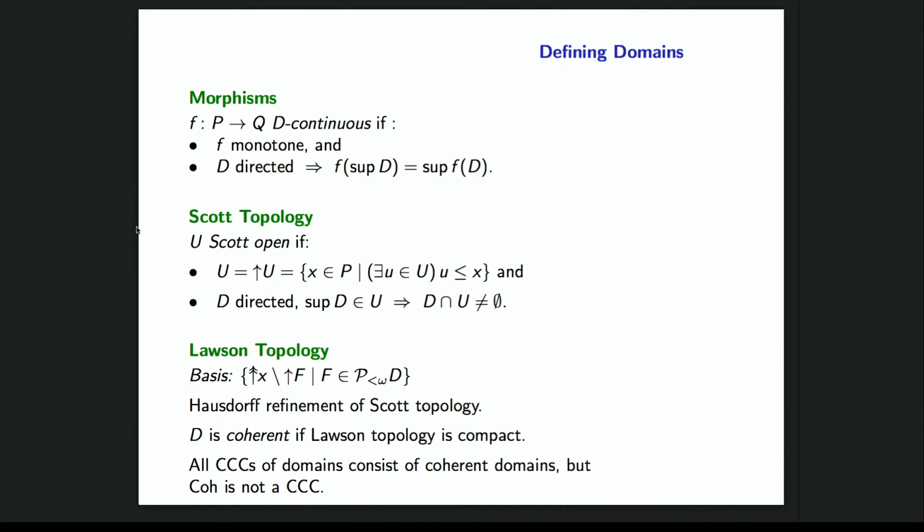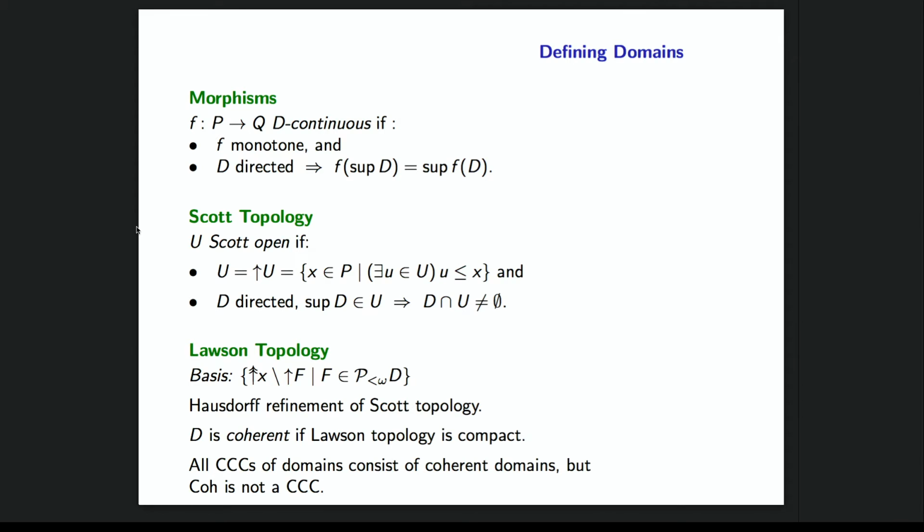So if you look at the Scott topology, you notice every open set's an upper set. So if you know about Nachbin's theory of compact ordered spaces, the open sets consist of open upper sets and open lower sets, and then you get all the open sets as intersections of them. The topology has to be what's called order convex. So what's missing in this definition, if you want a better topology, a finer topology, is you need to know what are the open lower sets.